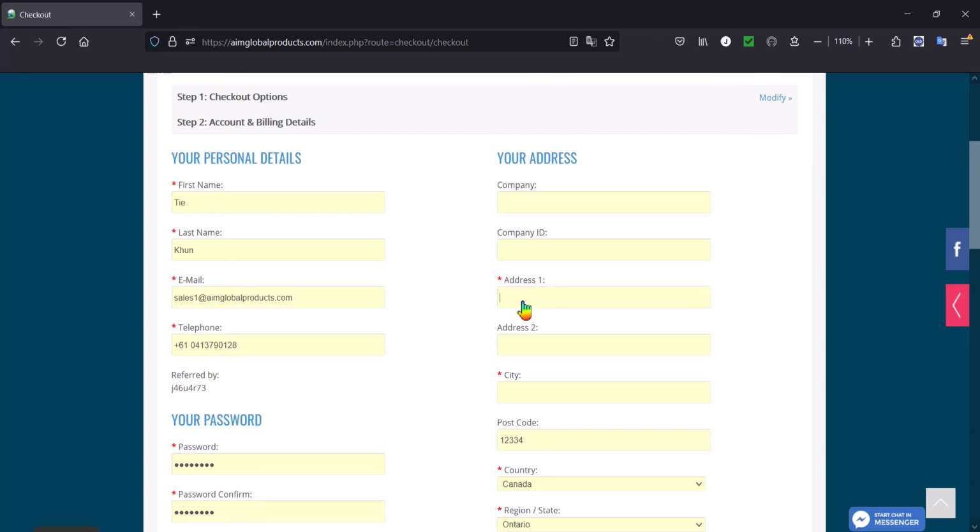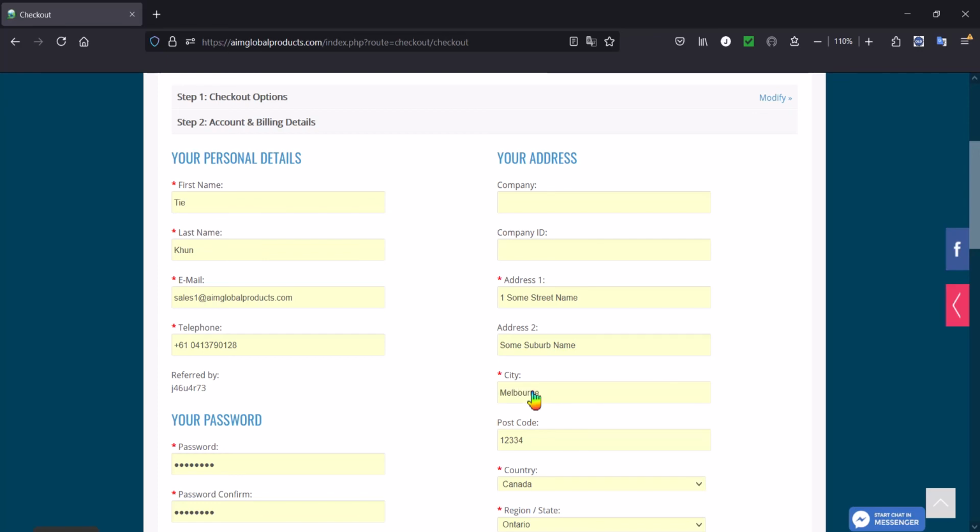So you have to put in your address, say street address. Name of your address is some street, just for an example, and then some suburb near city.